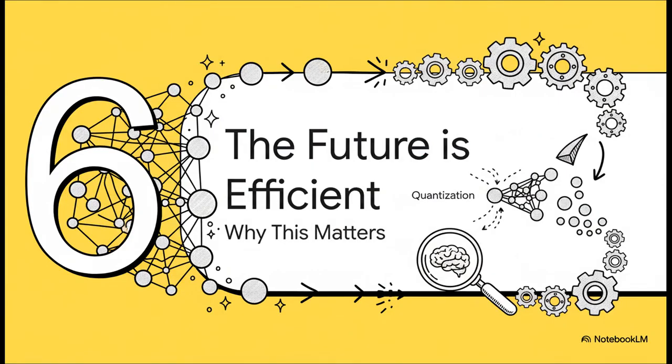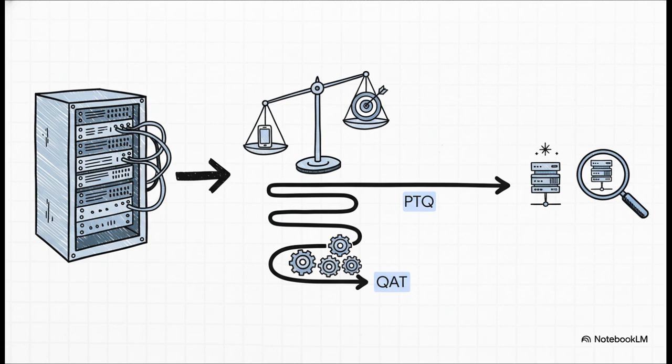Okay, so let's pull back and look at the big picture. Why is all this painstaking work to shrink AI models so incredibly important? So here are the key things to remember. 1, AI models are born huge, and quantization is what makes them usable in the real world. 2, it's this constant balancing act between making them small and fast versus keeping them smart. 3, you've got your 2 main flavors, PTQ for a quick and dirty shrink, and QAT for a more careful, accuracy-focused approach. And finally, the really exciting part is that new tricks like AWQ and PACT are making it so we have to compromise less and less.